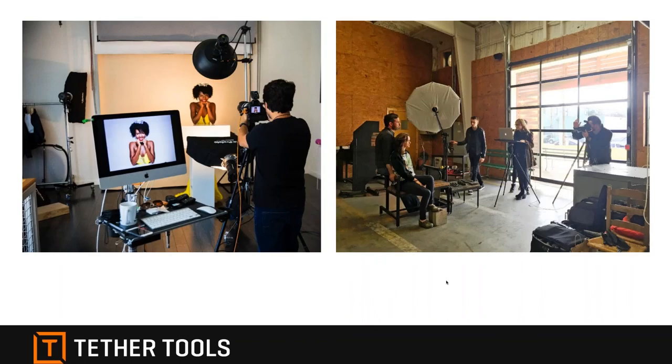Some of the other advantages to tethering is collaboration. So I know a lot of photographers, they're shooting with a model or art directors on set or whoever's on set, take a couple pictures. They walk over, they show them the back of the camera, the little tiny 2-3 inch LCD screen, and feel like they're collaborating. But with tethering, you can take that to a whole new level.